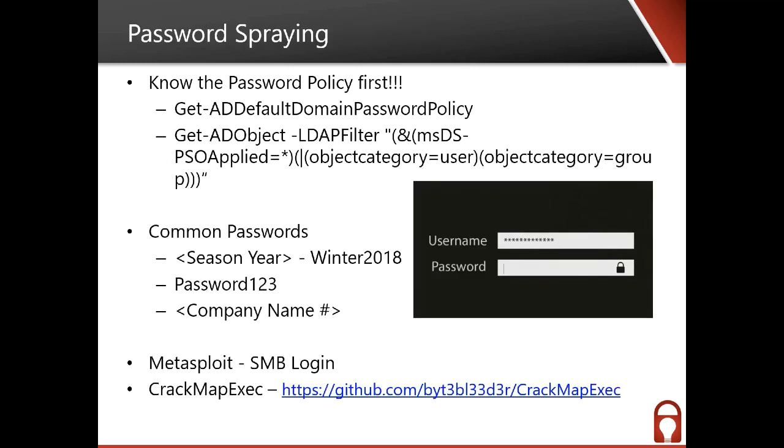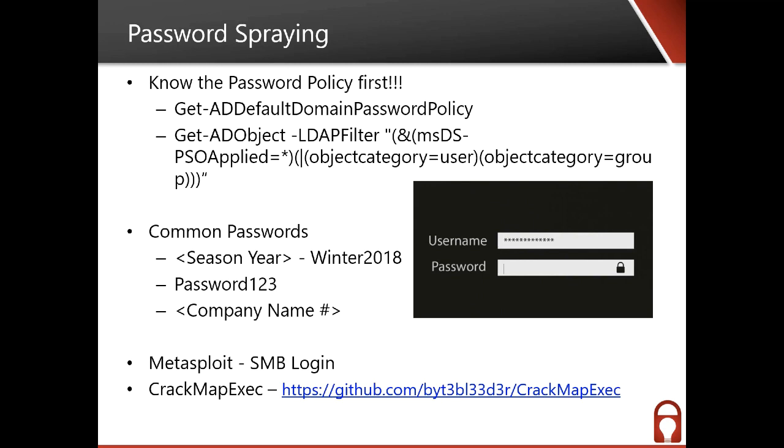Now that you have a list of user accounts out of Active Directory, it's time to see which ones have weak passwords so that you can start adding them to your list of credentials to start pivoting around with and gaining access to extra data or systems or whatever it might be. And the way you do this is by password spraying. Password spraying is a method of attempting to log into a device or a system with every single user account with one password that you specify.